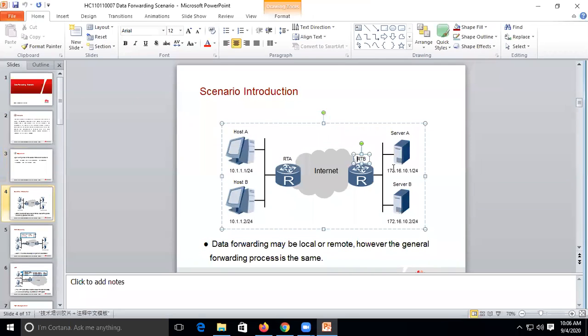In the case of data forwarding, it can be collectively defined as either local or remote, for which the forwarding process relies on the applications of the protocol stack in order to achieve end-to-end transmission. Because whenever we are talking about a TCP connection, we are talking about end-to-end communication. The end systems may be part of the same network or from a different network.